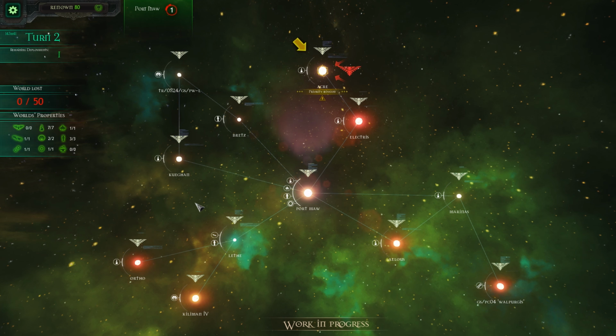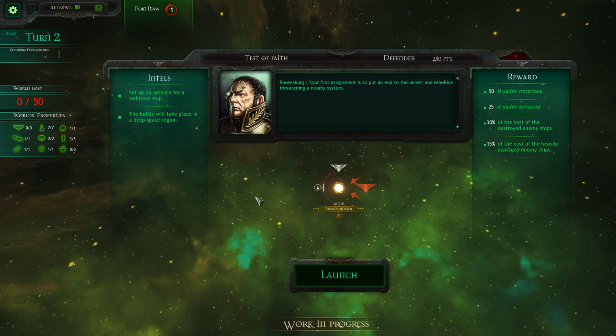Eventually, more systems get added as we carry on, but we have to head to Acre to deal with this sedition, to the unrest and rebellion threatening a nearby system.